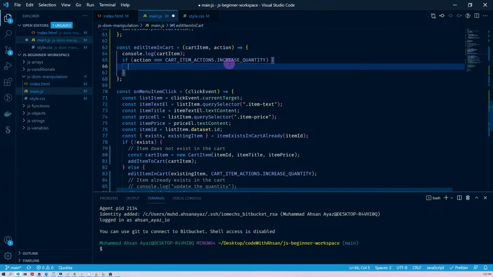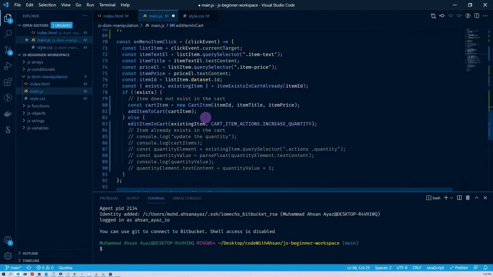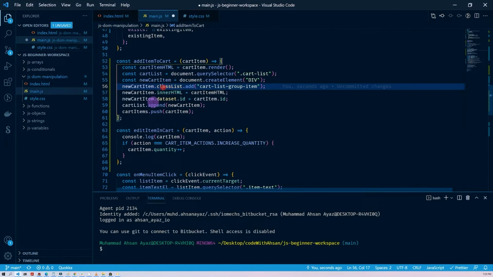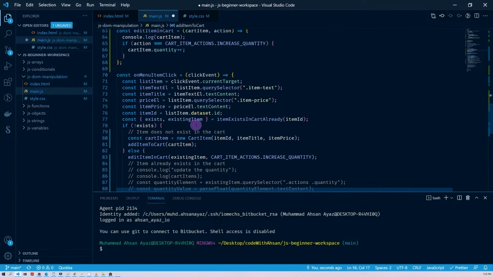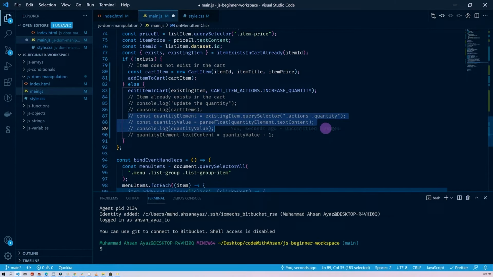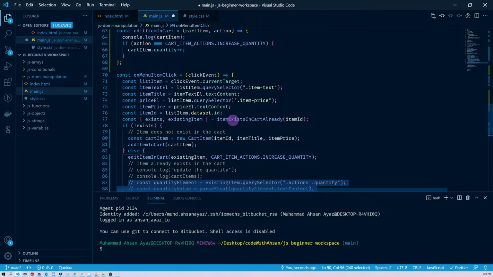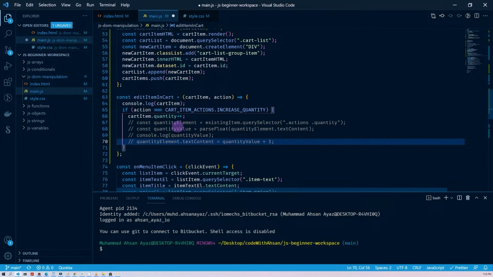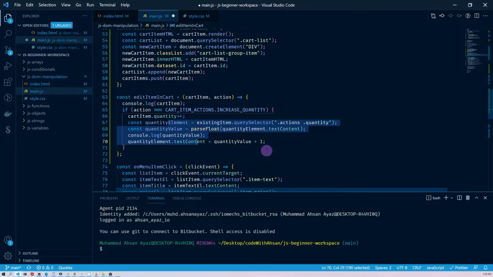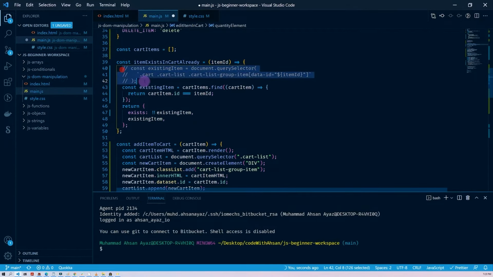First, update the quantity in the cart. So we can simply say cartItem.quantity++, which means the quantity of the cart item will increase. Then what we will do is we will essentially try to find its HTML just like this. So what would happen here is that we will do existingItem.querySelector. Here I am doing something wrong, and that is we need to get this existing item.